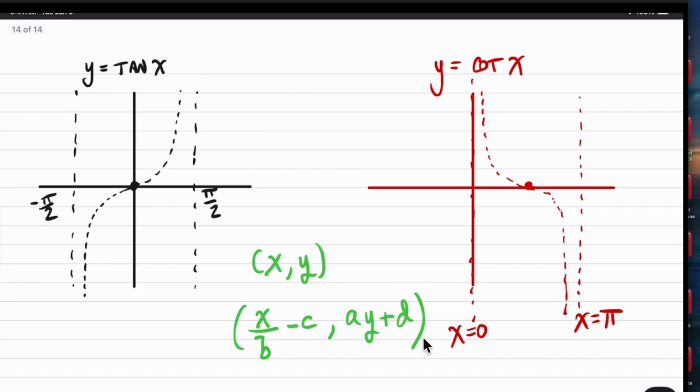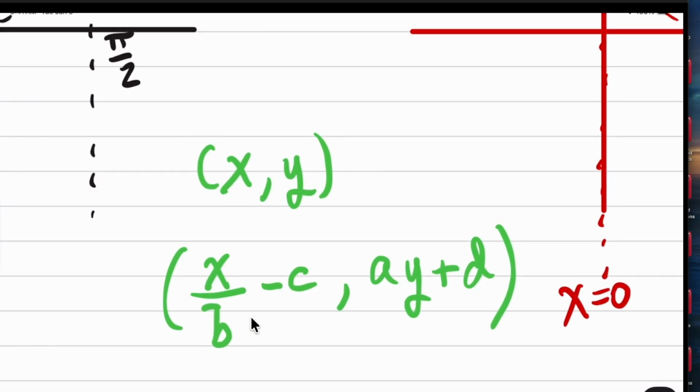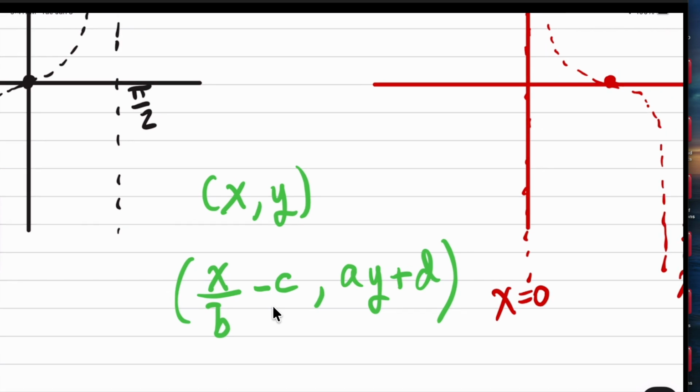And the reason it's different for cotangent and tangent, when you go from the graph and you're creating an equation, I believe, I'm not 100% sure, but I believe it has to do with this. The fact that when you transform a point, you take the x value divided by b, and then you apply the phase shift. The y value really isn't an issue here. So look at this. The tangent graph starts with the center at x equals 0. If x equals 0 here, and you divide it by b, this is going to be 0. This is a pure phase shift calculation.